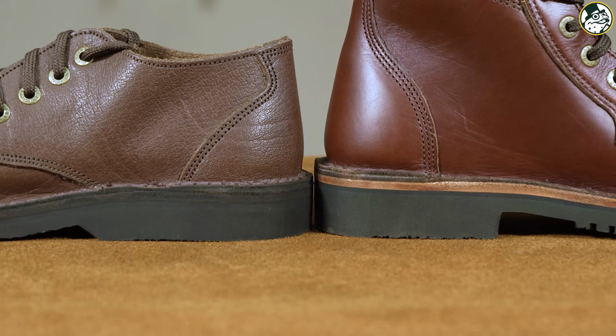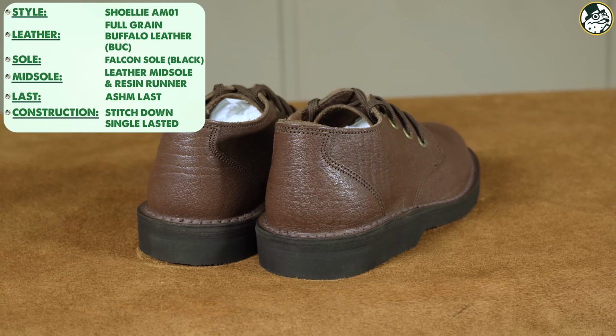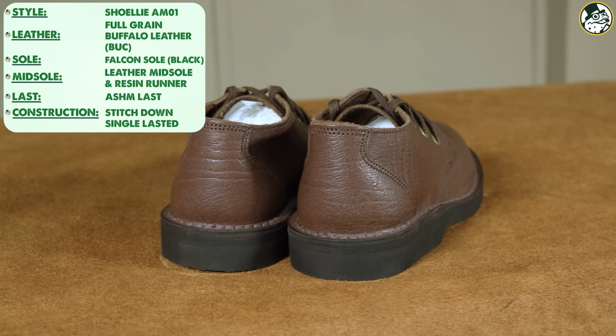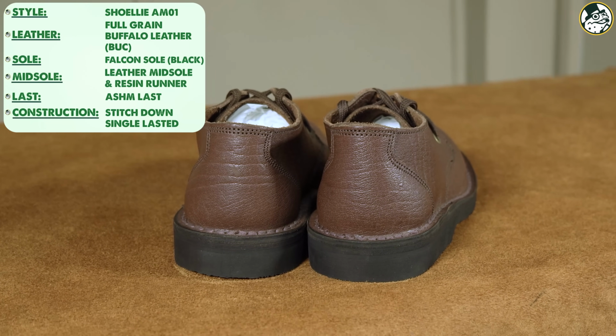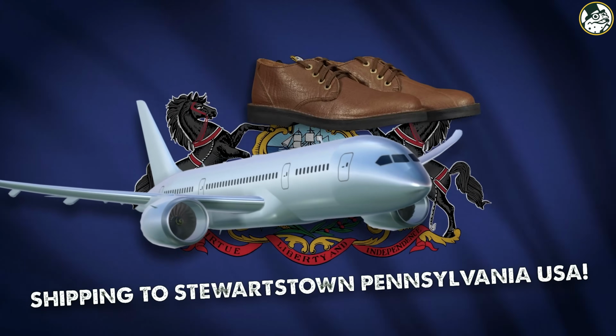Now this won't gather mud nearly as easily as some of the other soles we offer, and I think this is going to be a great everyday boot to kick around in and have a cool story behind it with the African buffalo skin. This pair is off to Pennsylvania in the USA.